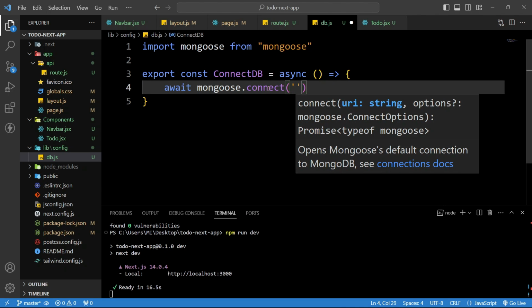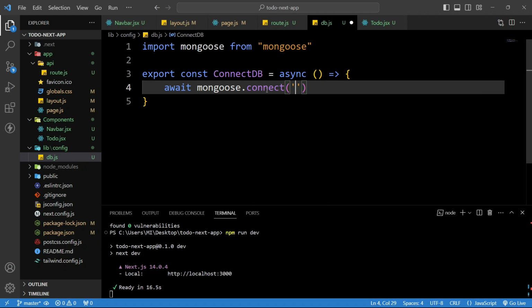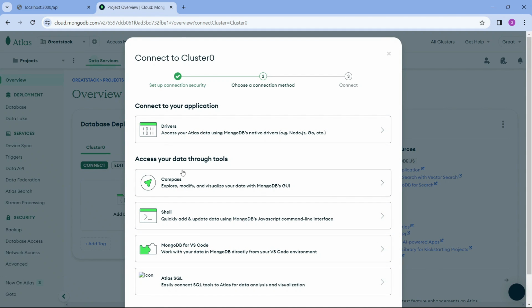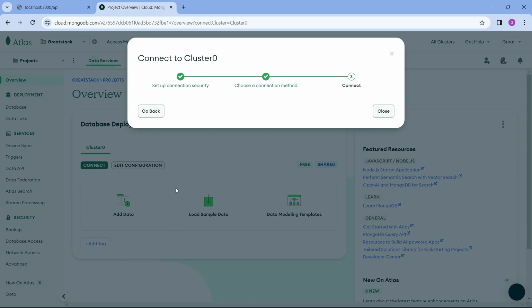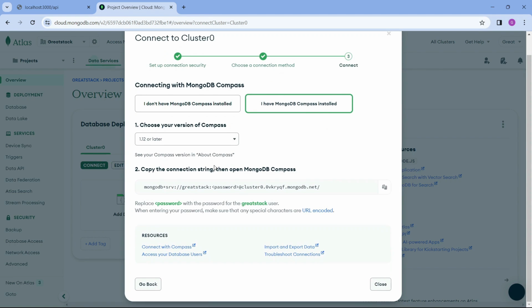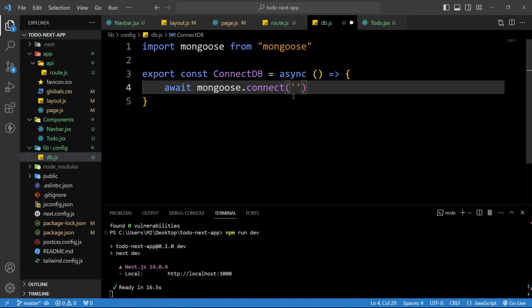And in this one, we have to provide our MongoDB database connection string. So we will come back to the web browser and we'll click on this connect button. After that, we will select Compass. I have MongoDB Compass installed. Then we will copy this string and paste it here.